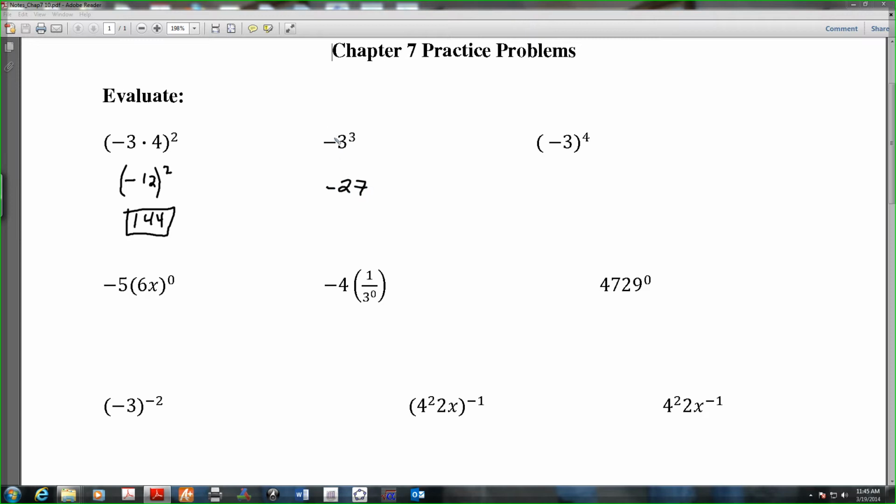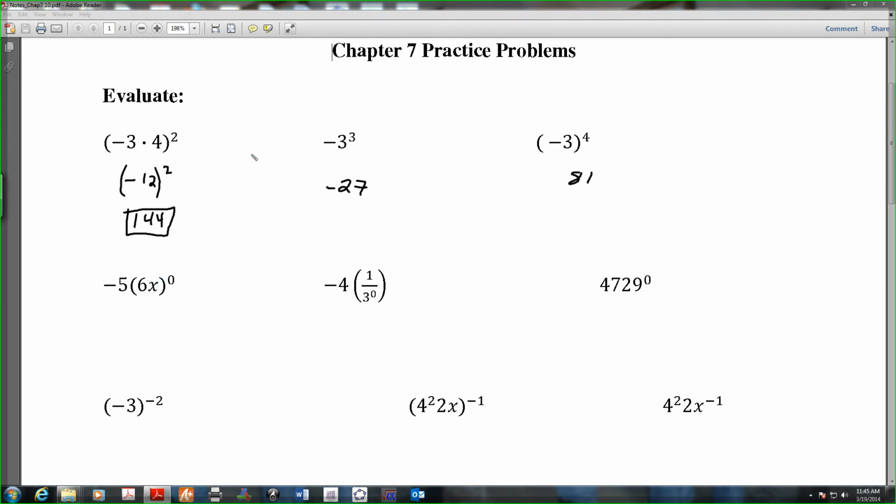Even if the negative 3 was in parentheses, you know that because it's an odd power, it would still be negative. Here it's negative 3 to the power of 4, so because it's inside the parentheses, the power is affecting all of the number negative 3. Because it's a negative, it's not just minus 3. So this will be 81, and it's positive because it's a negative number to the power of an even number.